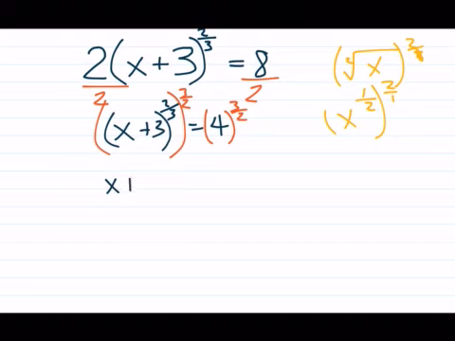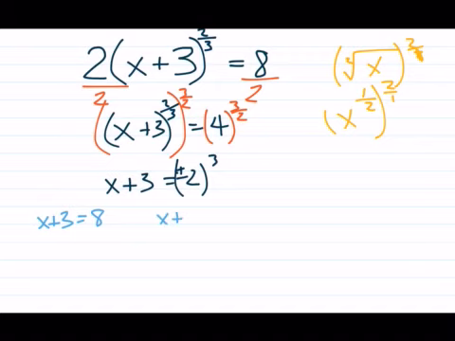That'll leave me with my radicand over here. The square root of 4 is 2, which is plus or minus 2. And then I'm still going to need to cube it. All right, from there, this breaks up into 2 separate equations. This will be x plus 3 equals a positive 8 from the positive 2 cubed, and x plus 3 equal to negative 8, which was negative 2 times negative 2 times negative 2.